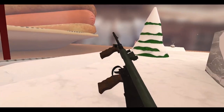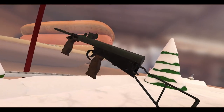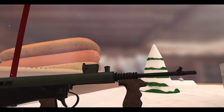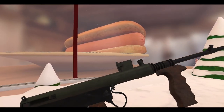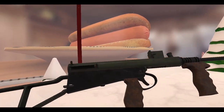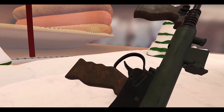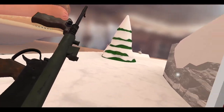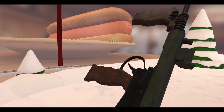Okay, so let me check out the gun itself. Look at all the angles. Nice little wire stock there. Foregrip. That's where the magazine will go, pretty sure. Let's see, you got a safety on the left touchpad. Oh, you got three positions. What does that mean? We don't know, but we'll see.